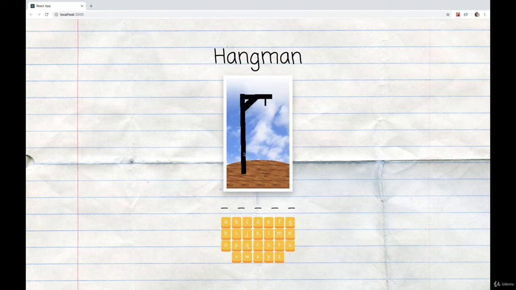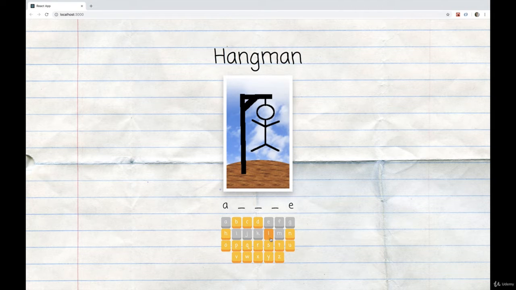If you don't know the game of Hangman, well, you pick letters trying to guess a word that you don't know. So if you guess one correct, it shows up in the correct spot, and now the button is grayed out. But if you guess a letter that's not in there, like G, we move on to the next stage. So there are multiple stages, and you lose the game when the full stick figure is drawn here. So let me guess a couple more. Incorrect letters. You can see we're adding new limbs, and this should be the final one.